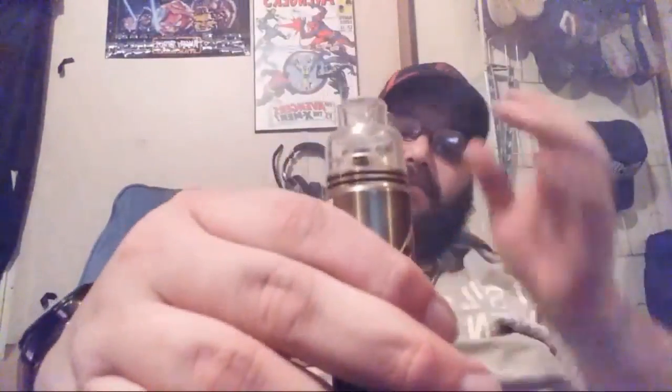So anyway, let's get into my overall first impressions when I first picked up the mod and had it in my hand and first used it. So this is day one. Overall score after about 12 hours of steady use, probably about a 9.5. The only reason I'm saying 9.5 and not 10 is because the knurling was kind of rough. Wasn't so rough that it hurt or cut your hand or left any significant marks. It was just kind of uncomfortable, not real bad. So that's why I'm reducing that a little bit.